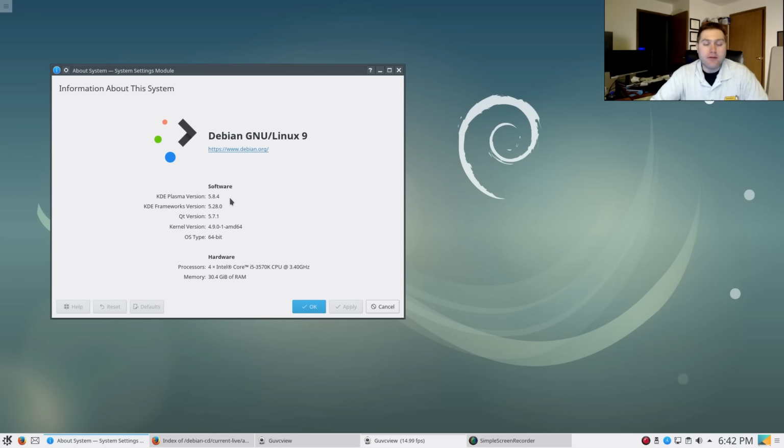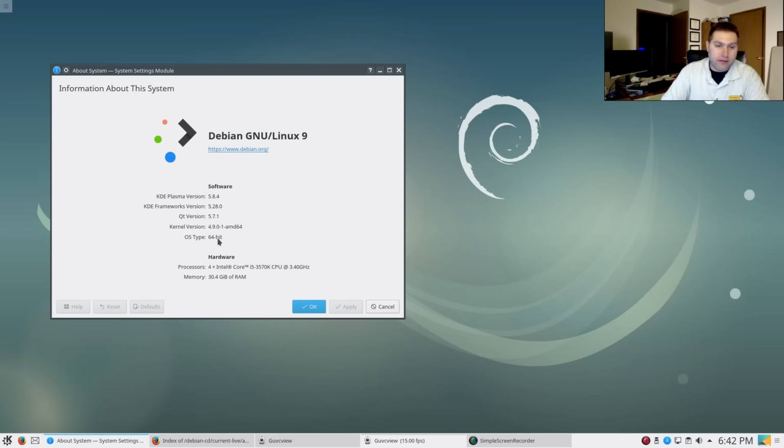If I was going to run KDE, I wanted it to be Plasma, because I ran my other KDE computer for about 3 weeks on the older version of KDE, and it was cool, but it didn't have the flashiness that this system did. So if I was going to run KDE, it had to be Plasma. And so this is running Plasma.